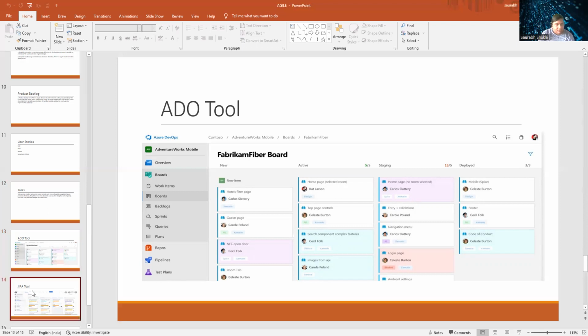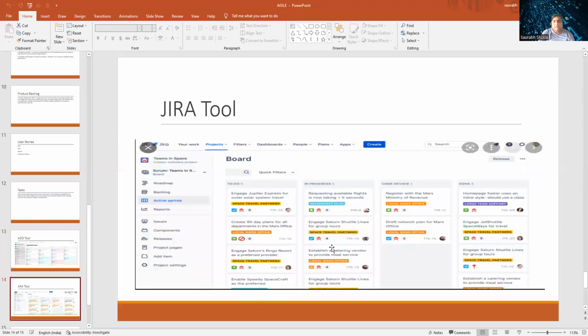Okay, now what is this JIRA tool? I know that people ask you, have you worked on JIRA? This is a very simple thing. If you go there, to active sprints, just select the active sprint and go to any particular item. You will see the role, goal, acceptance criteria, and description.